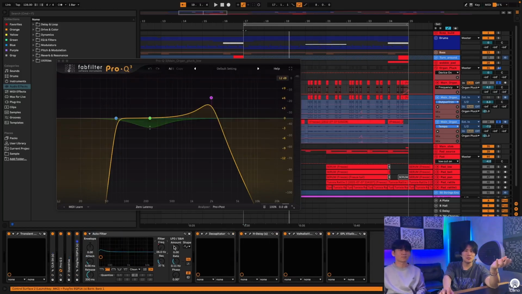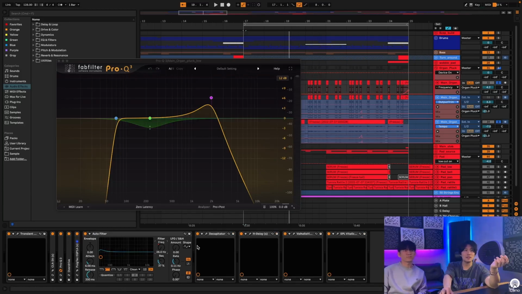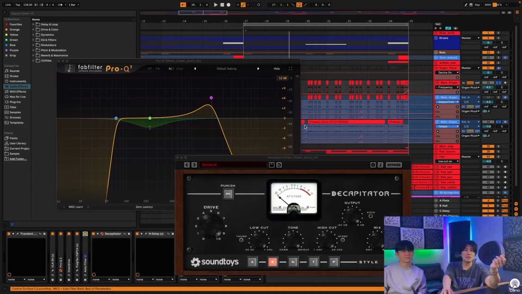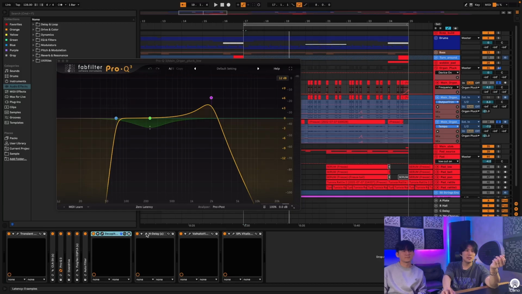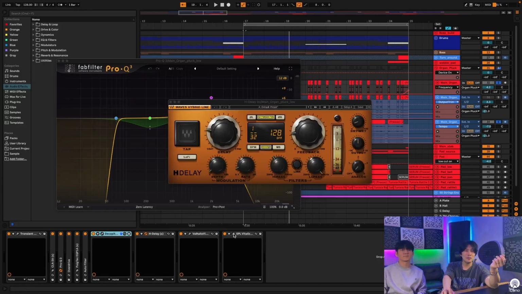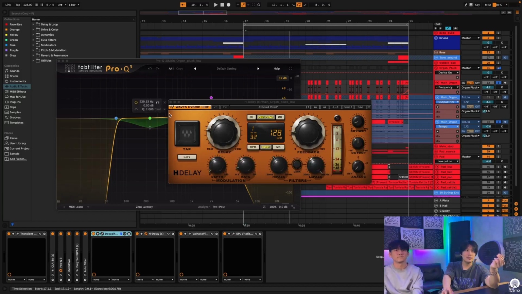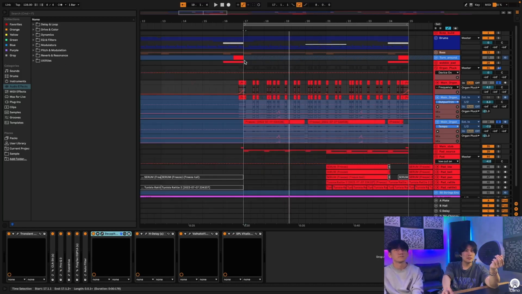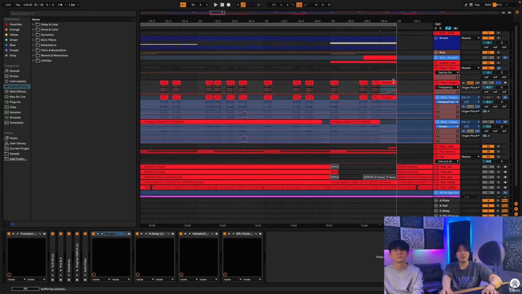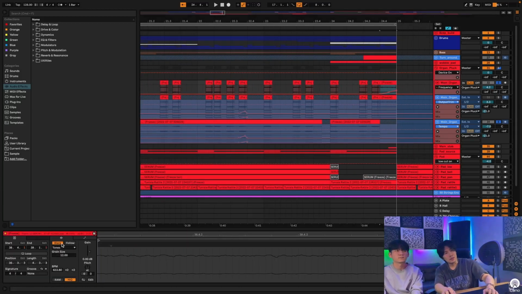And I used a filter for some transition effects, as you can see here. Used Decapitator again. I think I used it for another transition here at the end. All these added up together. Some delay again, and some reverb, and some vitalizer for space, some stereo width. The crazy glitch sound that you hear is, as you can see here, I put it on tones, and then I reduced the grain size, so it sounds very glitchy.